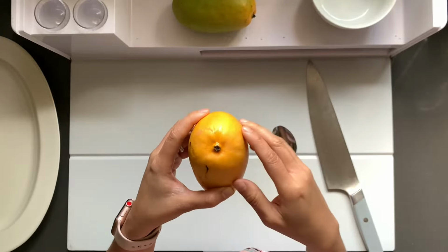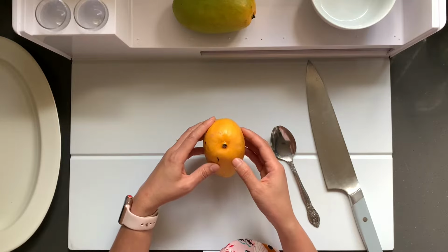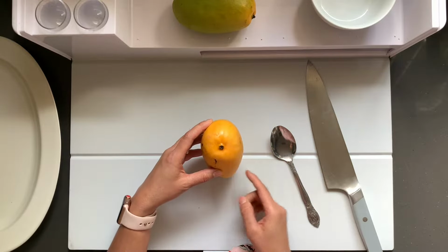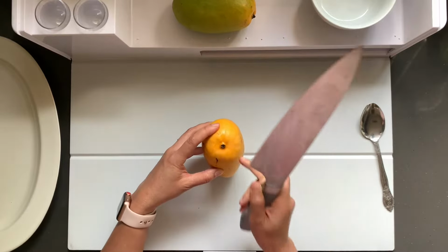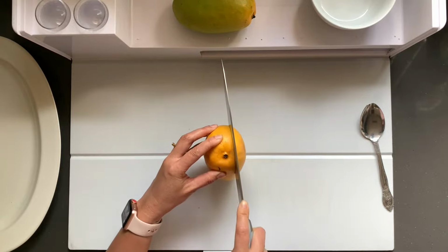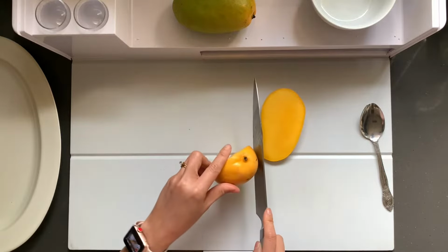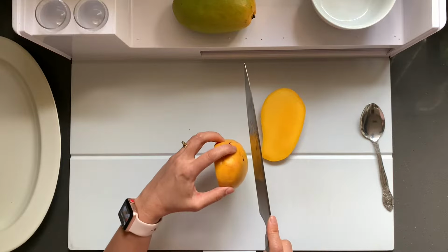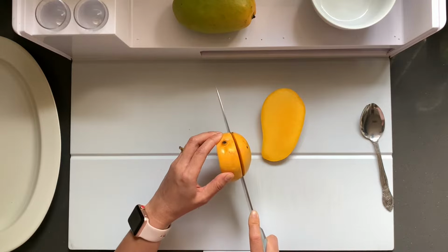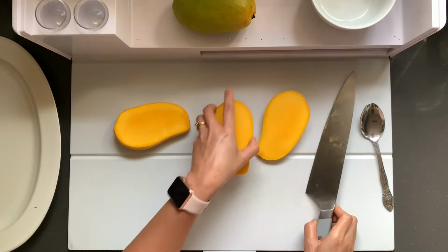And so you're just gonna cut it like right over here to the edge of the circular base, okay? Since this mango is ripe and more on the softer side in comparison with other mangoes, we can cut from the top to the bottom of the fruit, okay? So let's do that. This is the outer circle, and we're gonna just cut it down. There we go. And then turn the mango and find that outer circle and cut over there. All right, I'm not hitting any seeds, okay? And there you go. That's how we cut the cheeks off the mango.